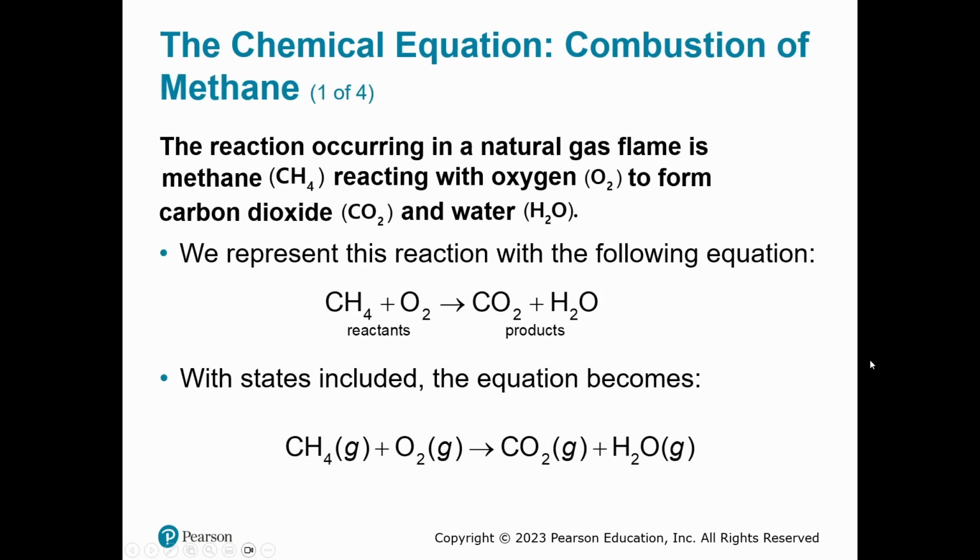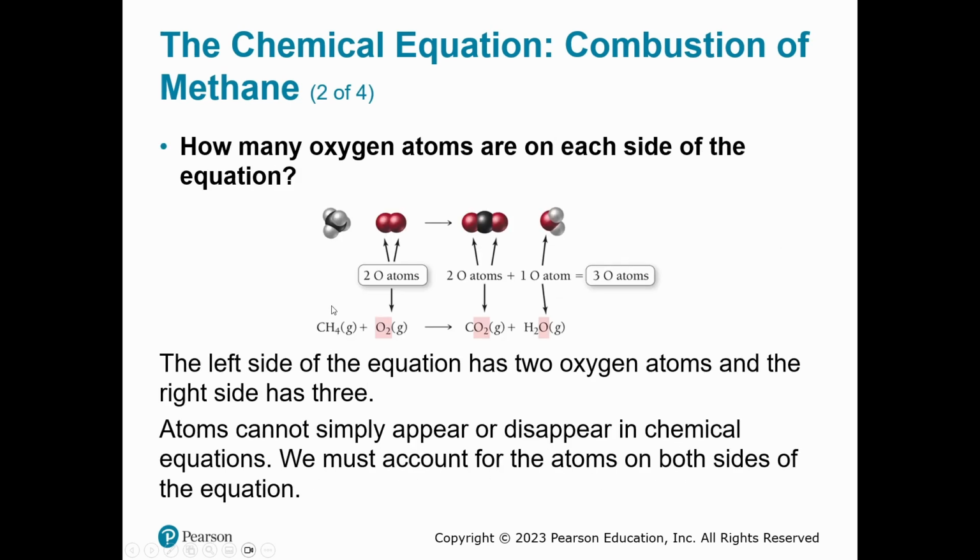Little caveat. Now that we have these physical state designations, we can include this with our reaction scheme. Now, you'll notice that if we count the amount of atoms we have on both sides, we don't have an equal amount of atoms on both sides. This is true for oxygen, but it's also true for hydrogen. The only thing that we have an equal number of on each side is carbon. And so we can't just create or destroy matter.